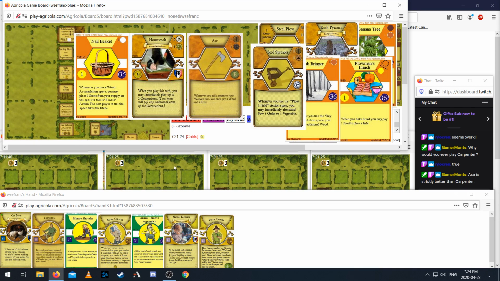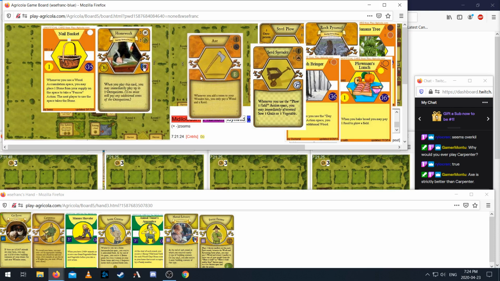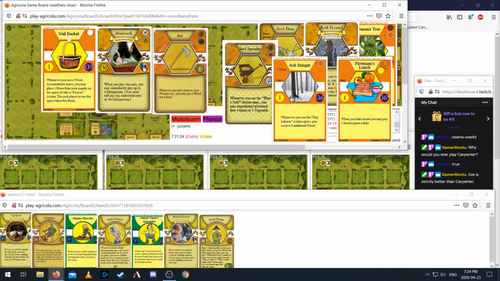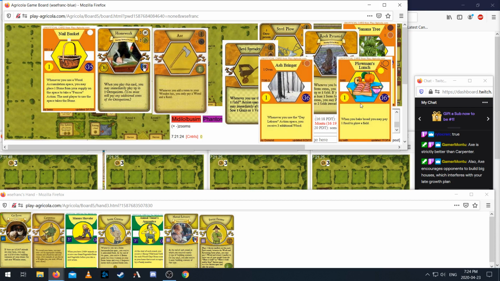I think the stone cost is not negligible, and it does have a wood cost as well. So I have to pay 2 resources and then I get 2 resources back on my first room, or first 2 rooms, compared to Carpenter. And then of course it's better after that. But I think I care about the first 2 rooms more.